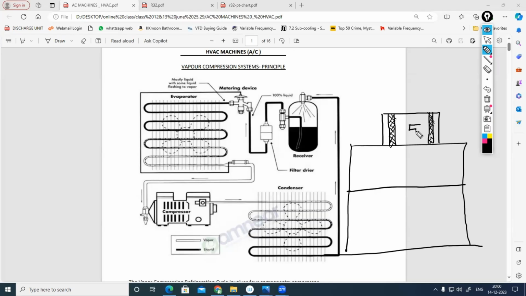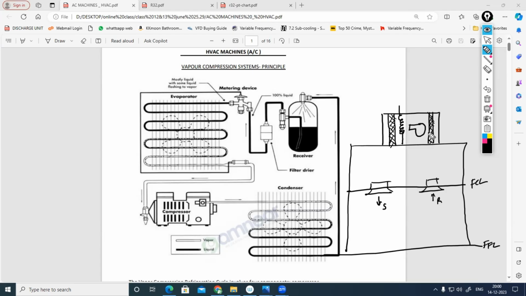Then we'll have a central blower fan. Then we'll have an air conditioning unit or coil. Then this is your finished floor level and your false ceiling level. We'll have supply diffusers on the false ceiling. At the same time, we'll have a return diffuser as well. If the machine is located within the space, it is not mandatory to connect your return duct to the return diffuser. This is supply, this is return.